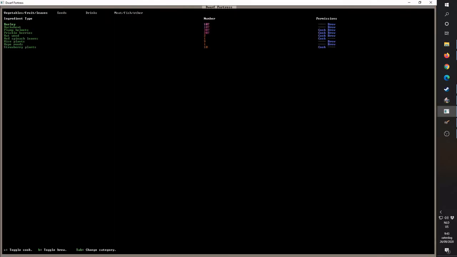Let's see what we have in our kitchen. We have barley, buckwheat, plump helmets, which we are not going to cook. Prickleberries are allowed to cook. Raw wheats we can't cook, but we can brew with them. Strawberries, I don't mind if we cook them, because we don't have strawberry seeds. Everything else can just be cooked with.